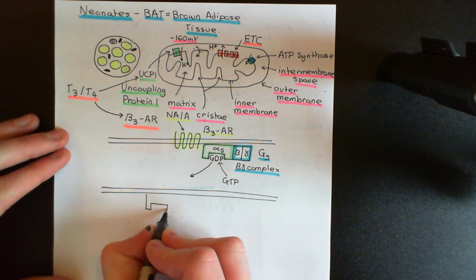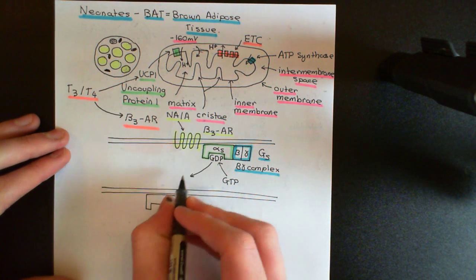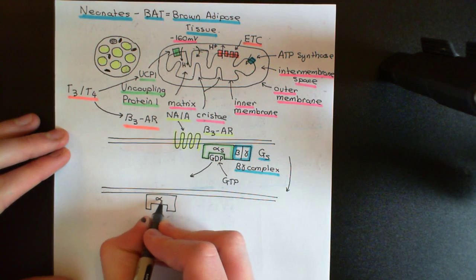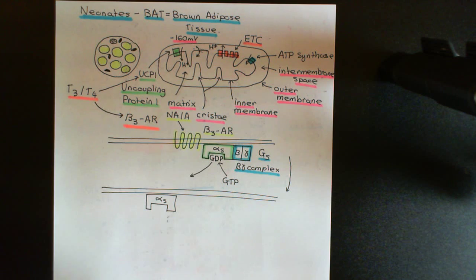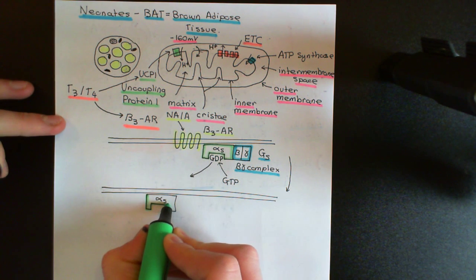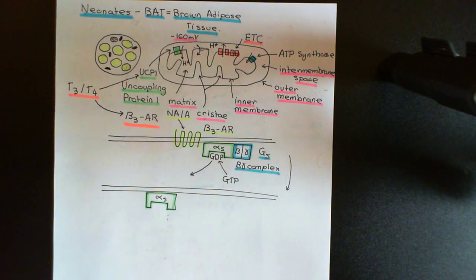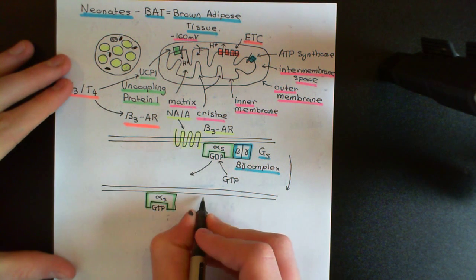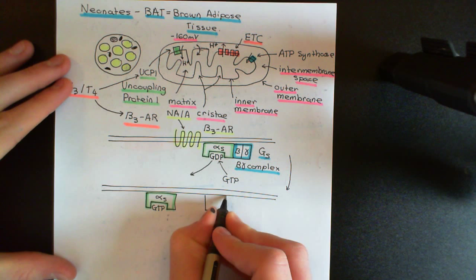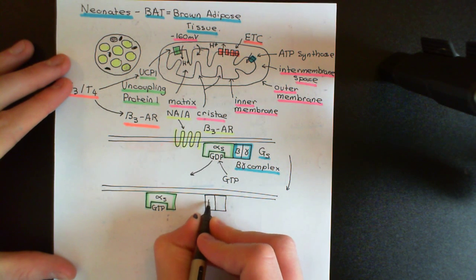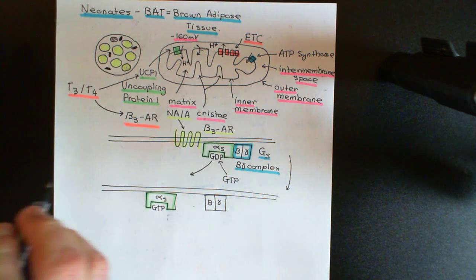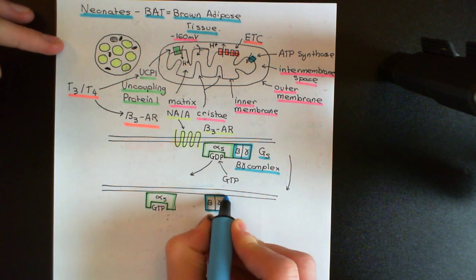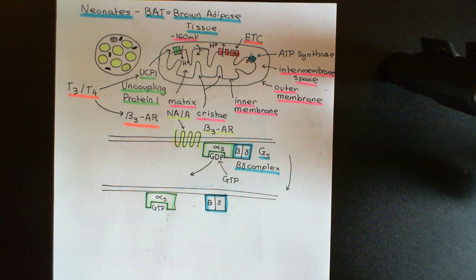So here now is our alpha S subunit. This is a progression. This is picture number 1, and this is now picture number 2. Here is the same cell membrane. Here now is the alpha S subunit, again in green, which now has guanosine triphosphate bound to it, and then the beta-gamma complex will now be separate from it. It also has signalling roles, but they're not going to be ghastly important here. We're going to be focusing completely on the role of the alpha S subunit in signalling.